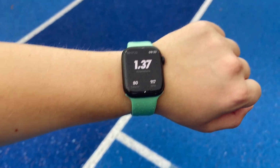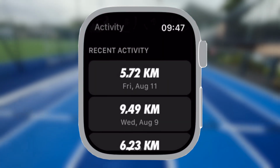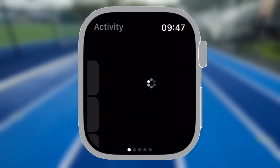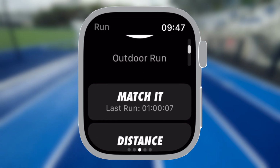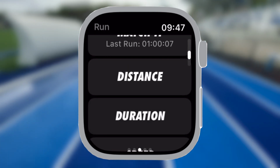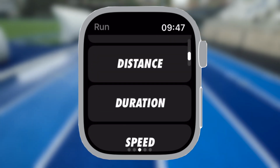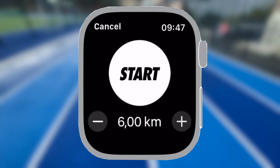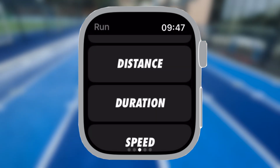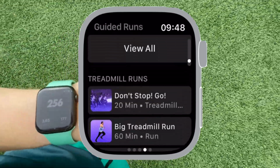It's so cool to just leave your iPhone at home, take your AirPods, and simply enjoy the run without being disturbed by useless notifications and messages. On the Apple Watch, users can access pre-designed training plans for various running goals, such as distance-based, half marathon, marathon, or time-based goals, same as on your iPhone. These plans are curated by professional coaches and can be customized to fit your fitness level and schedule.